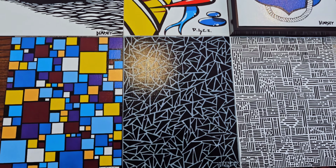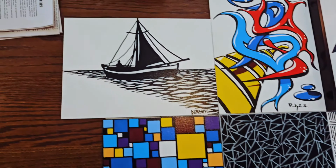So I'm going to go through just a little bit about how I prep canvas, what I use for canvas, how I frame these, and how I actually use the markers and some of the troubleshooting that you might run into. Just as a point of reference, here's a few that I did this past week.